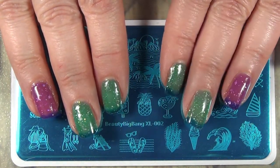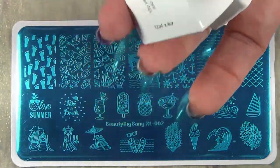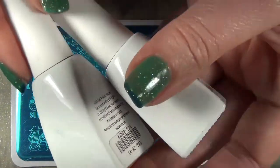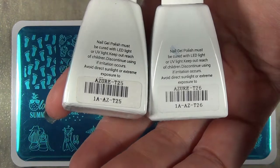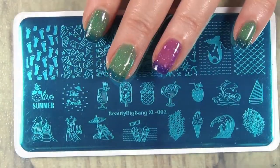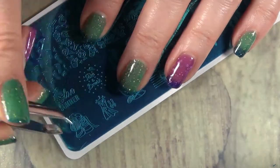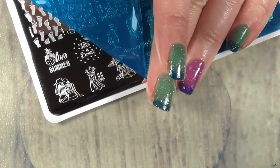some color changing polish because I thought it might be fun to do some color changing gel polish. I have two azure polishes, and these are both color changing polishes. I also did a review for these a while back, and this is T25 and T26. Let me go ahead and take off the blue film for you. I didn't do that yet, and you must take this blue film off before you get started stamping.